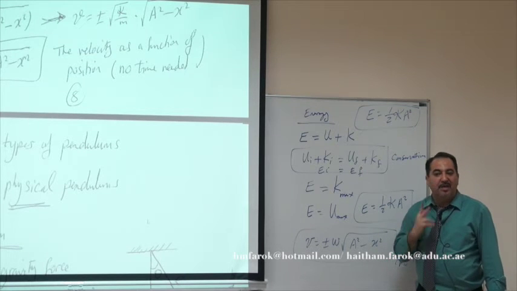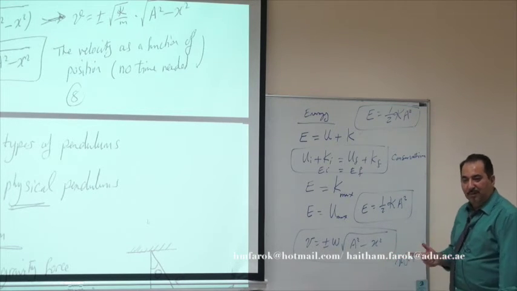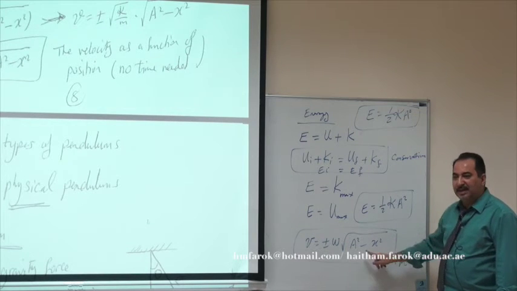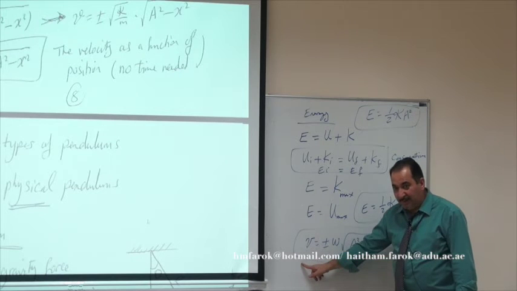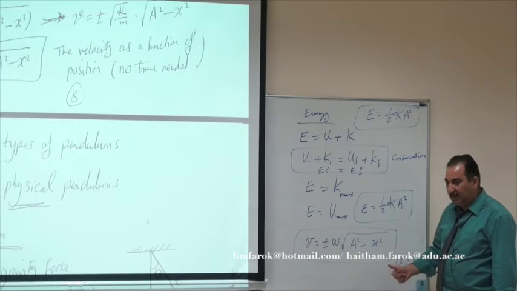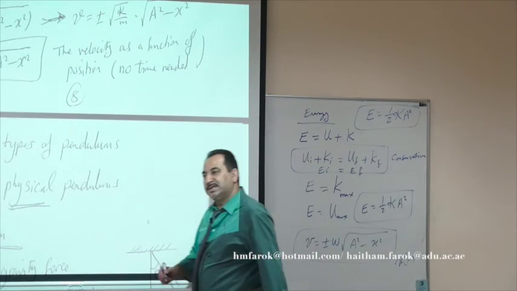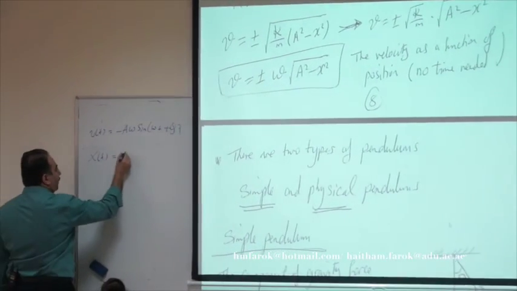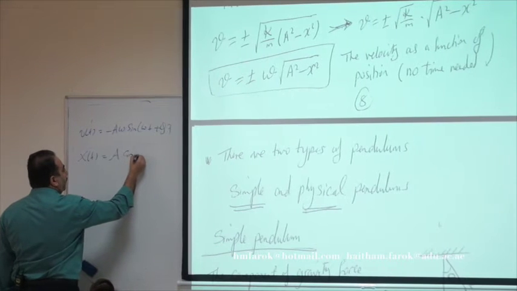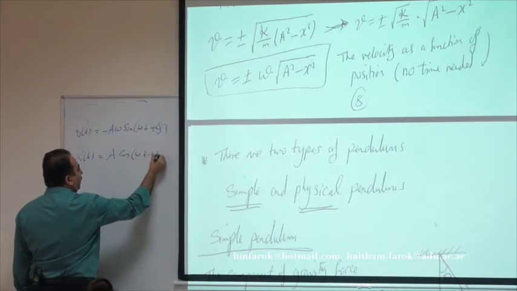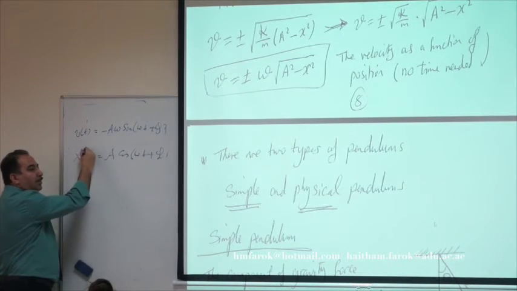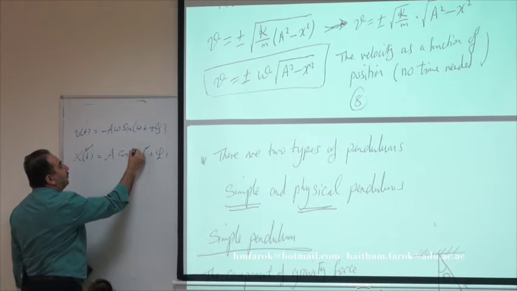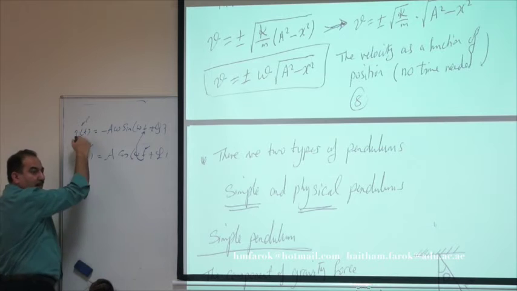Some of you will do it the other way around. How? You know X, yes? And instead of putting X here, A here, omega to find V, what do you do? You know X, so what do you do? You go to the equations of X. You have X, you go and find what? And you find t, you go and put t here to find V.